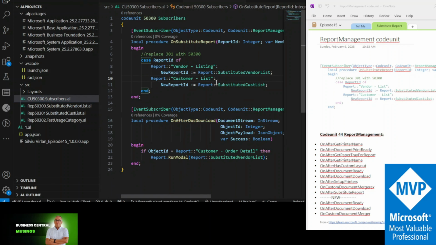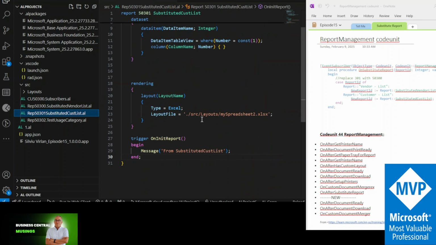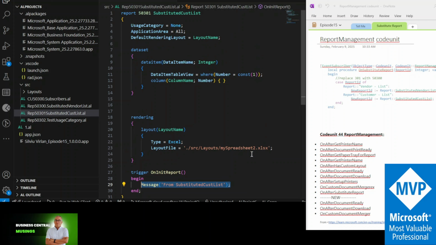Going back, we also have customer list, another report, and we're going to trigger customer list. When customer list is triggered, we are going to replace it with substitute cust list. In this report, it does something similar. It will display a message, but we won't break out.